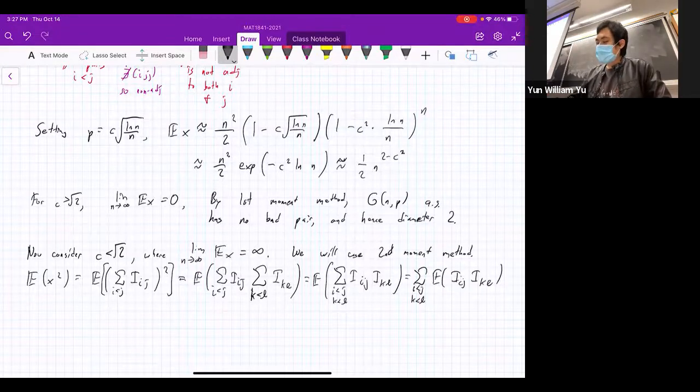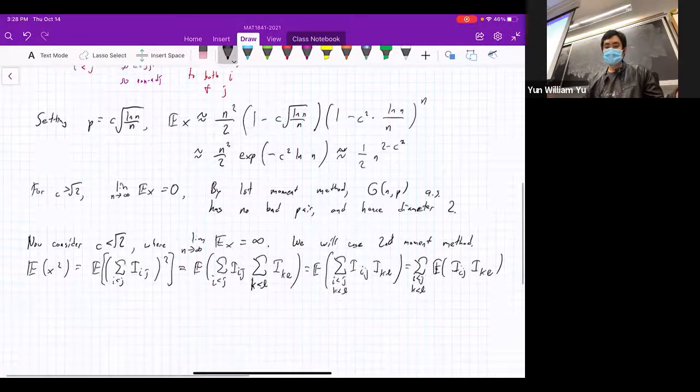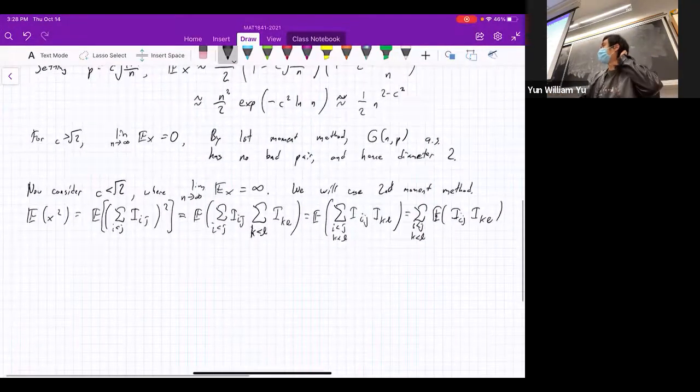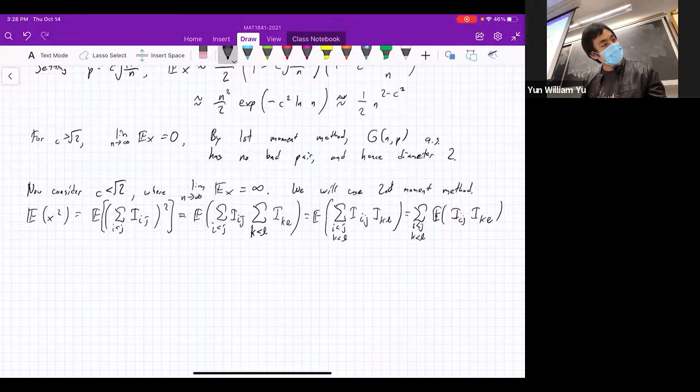But now we're stuck, right? Because unfortunately, these things aren't independent. If one thing is a bad pair, that affects whether or not something else might be a bad pair. And so we unfortunately have to divide this up into a number of different cases, like we did with the triangles. Luckily, the cases here are a little bit easier than the cases for the triangles, but we still do end up with 3 different cases.